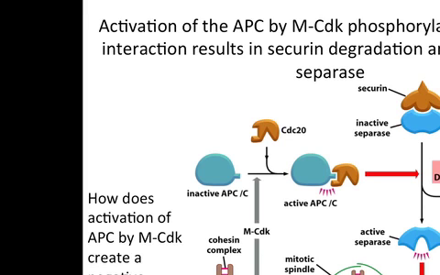So in G2, you've got your sister chromatids bound by cohesins. Then you're going to go through M phase, and at some point in M phase you need to separate, right? You're going to line up those chromosomes in metaphase, and then you need to separate. One of the things that APC does is it binds to and degrades this protein called securin. Securin is an inhibitor of separase. Securin, separase, right? That's another way to remember it. This is a nice mechanism. These are all words that are related to what it does. Degrade securin, that activates separase. So now separase is active and it can cleave those cohesins, so you can get sister chromatid separation.